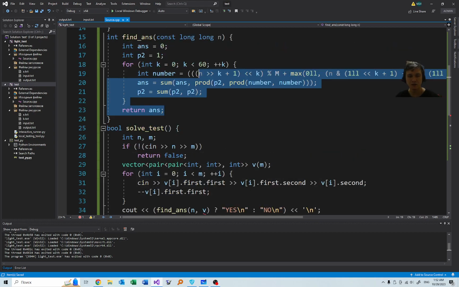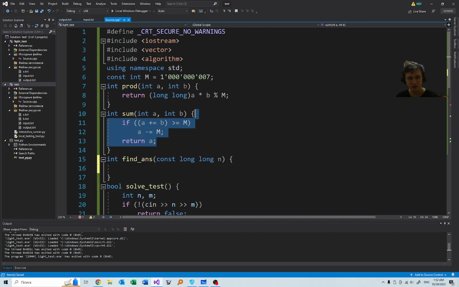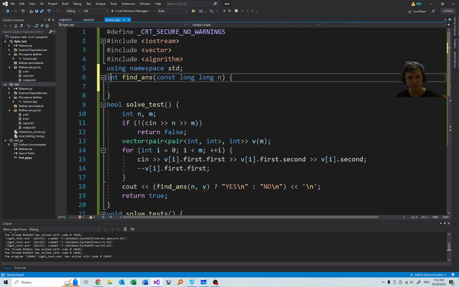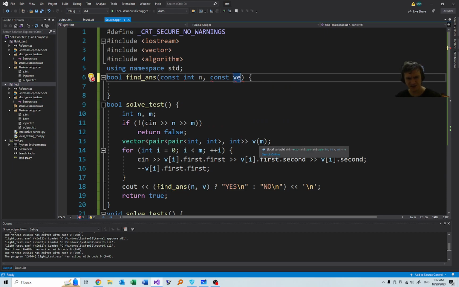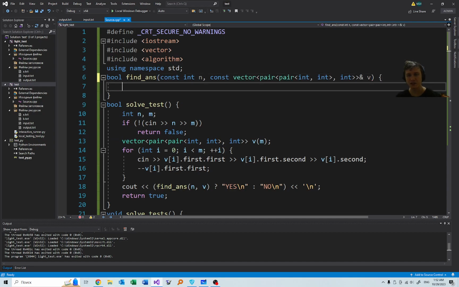Great. Now we have bool find ans, and const this structure v. Right. So this vector v is actually just an oriented graph. How to check if there is a negative cycle in this graph?